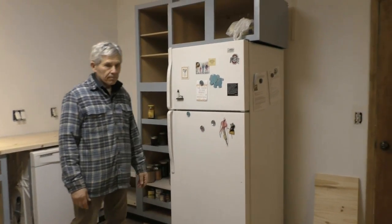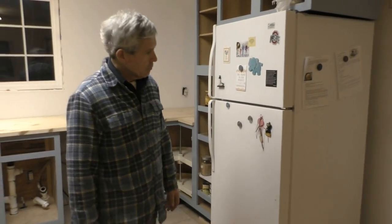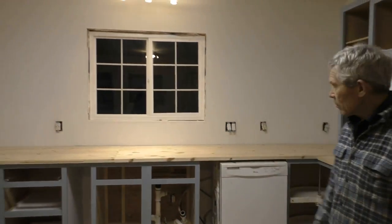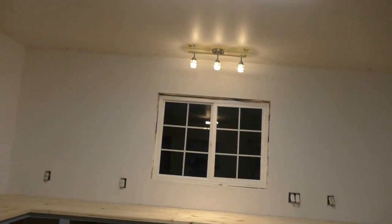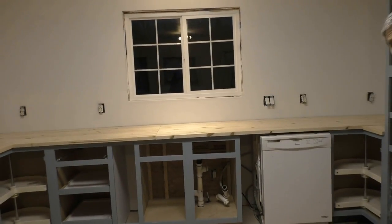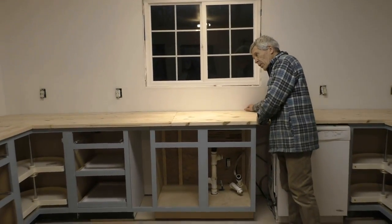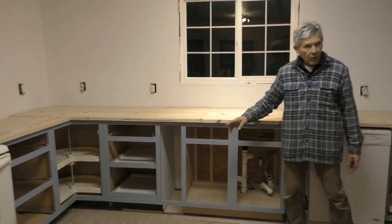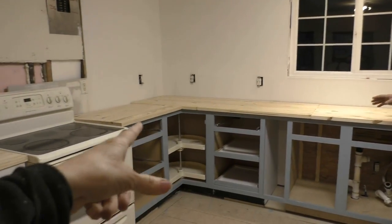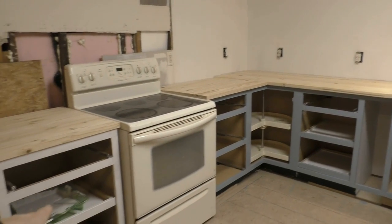All right, so I'm gonna see if you can see. When you walk in, it's U-shape. There's our gorgeous window and a long cabinet counter. Well, that's the other thing we've done. We've got the counters, we cut the width, we've got the lengths cut. Things are fitting in all the way around. They're not in yet. And then it goes around here. They're sized. They're ready for us to do a few more things.